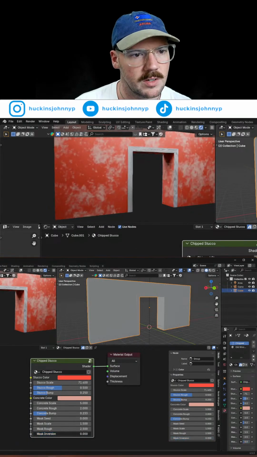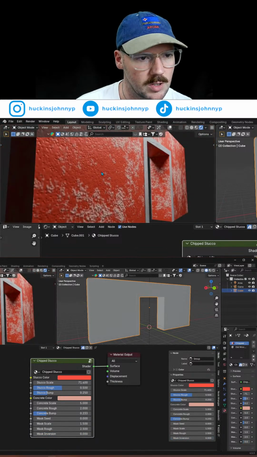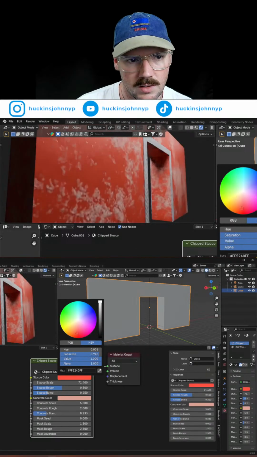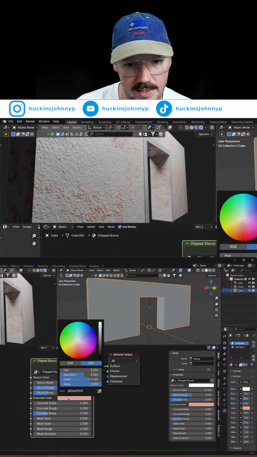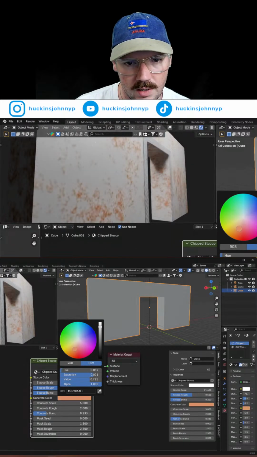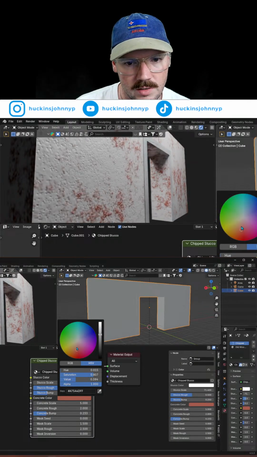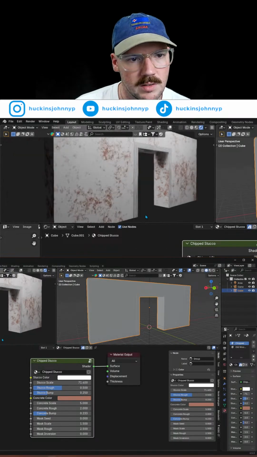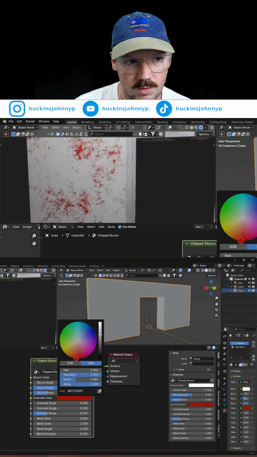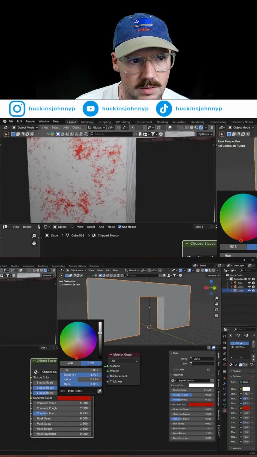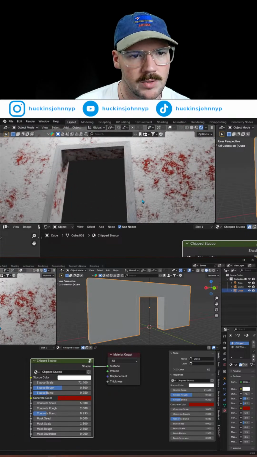We can change the mask, whether we want the stucco to be on the inside. We can make this just white, and this can be more of a beige brown, right? Dirt stuck on the outside. Or you could have it green, red, right? It's just a useful material now for whatever you want to use it for.